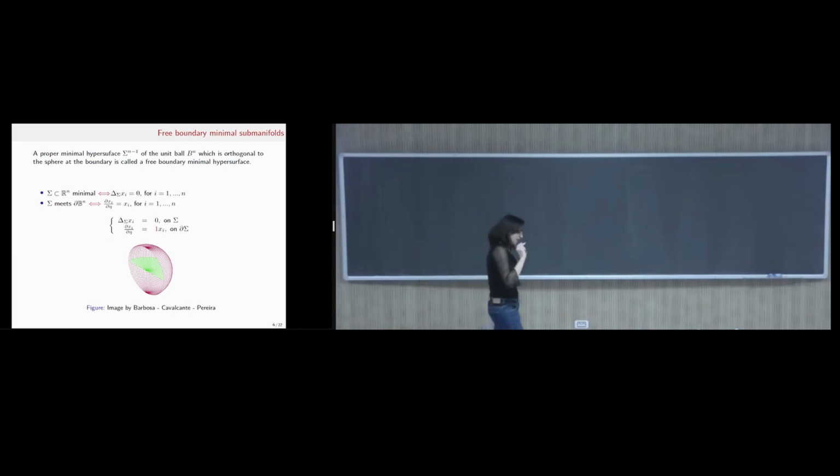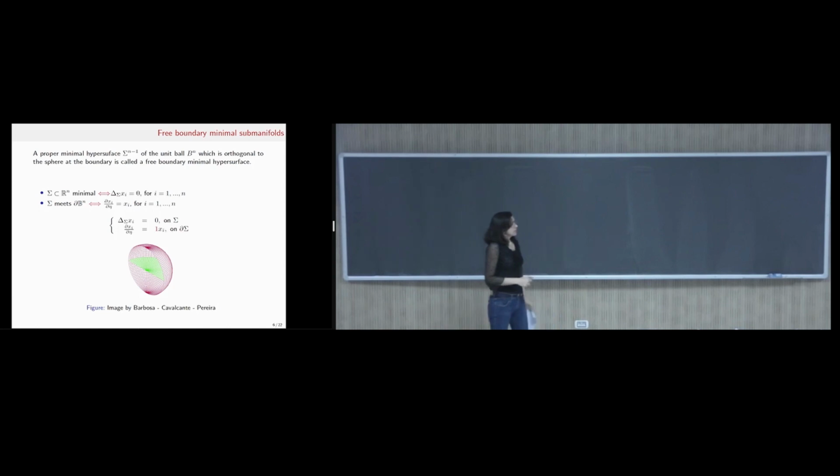Remember what we study at the moment: free boundary problems in the ball. What I want is to classify some hypersurfaces and surfaces with some conditions. Yesterday I proved for you some gap results, and we classified these free boundary surfaces and hypersurfaces with some conditions. I talked with you about that in the second lecture, but I think I didn't write it in this way. This means that if you have a hypersurface in the Euclidean ball, when I talk about the ball, I mean the ball in Euclidean space.